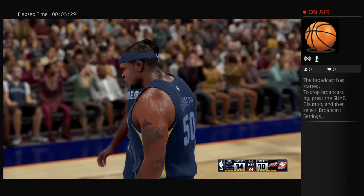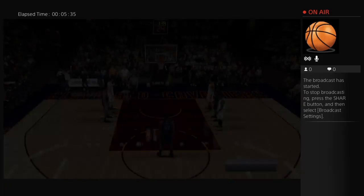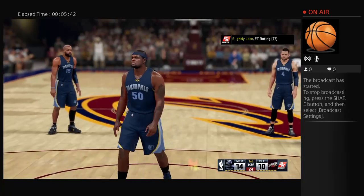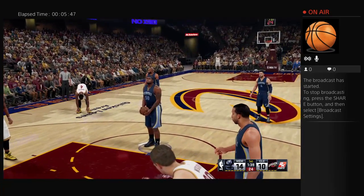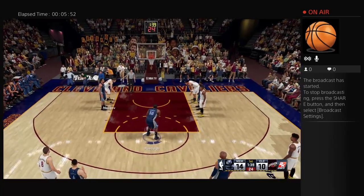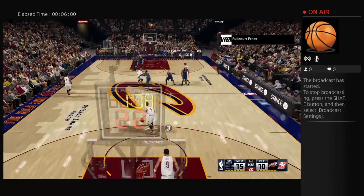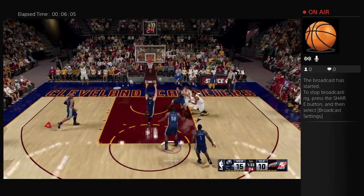Zach Randolph getting up there in his mid-30s, but his game has never been based on explosiveness. So it's all about strength, skill, and craft when you talk about Zebo, and he's aging gracefully. And Randolph, Clark, can struggle in matchups against quicker power forwards or those spread fours. Yeah, but even though he struggles on the perimeter against those guys, he punishes them when he gets them inside in his operating area at the offensive end. Most big men have a hard time dealing with him in the paint. Very good point. Three-pointer. Shumpert, no good.